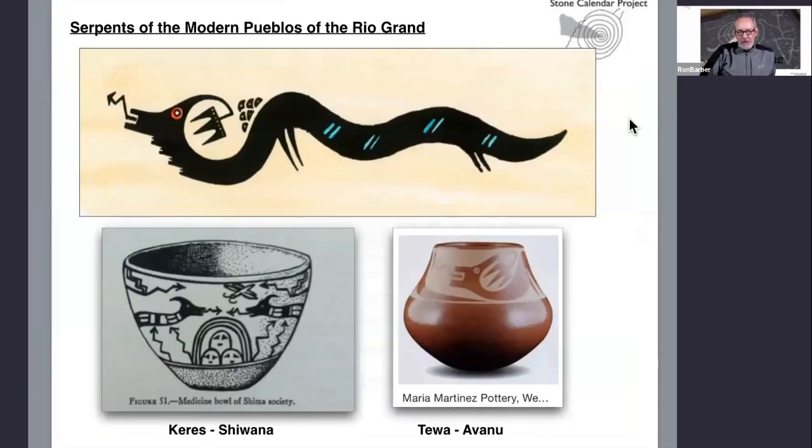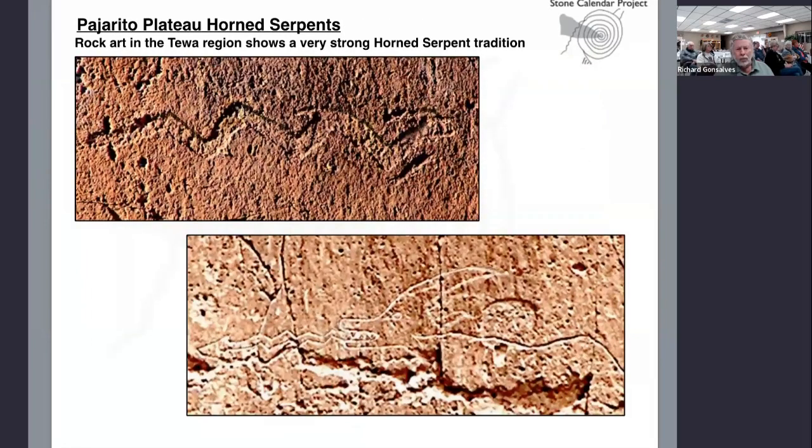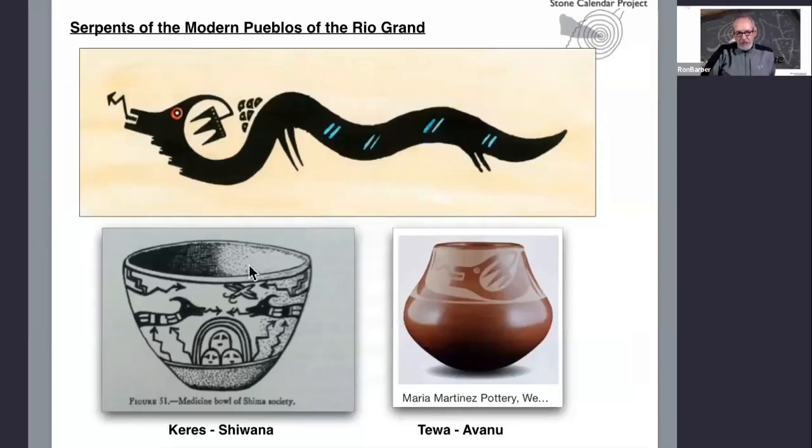When we get into the upper Rio Grande, this is a typical view. You see it in the ceramics. You see this, I'll call it a tassel for lack of any other description, this tassel that's attached to the horns. And typically it has three points here. And you can see it on the ceramics and you see it on a lot of the paintings. The Keres also have their own form of the horned serpent. Are those modern day pottery? This one comes from BAE reference around the turn of the century, so it's most likely a modern ceramic.